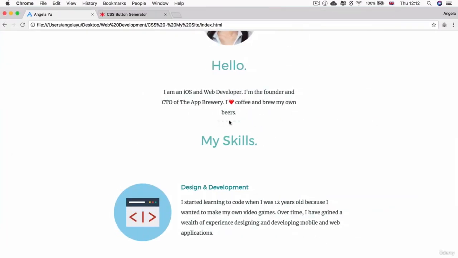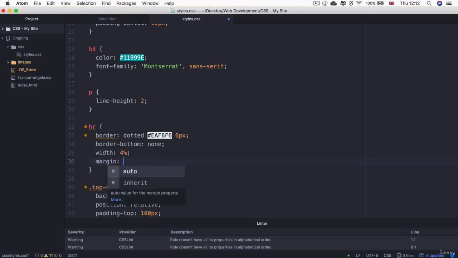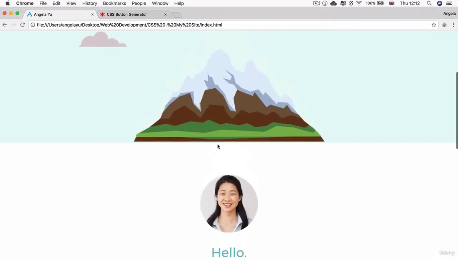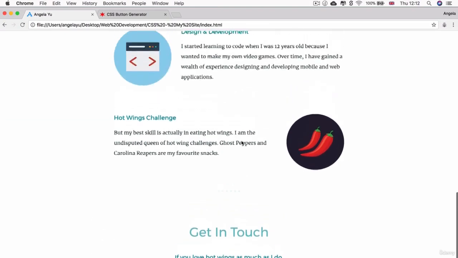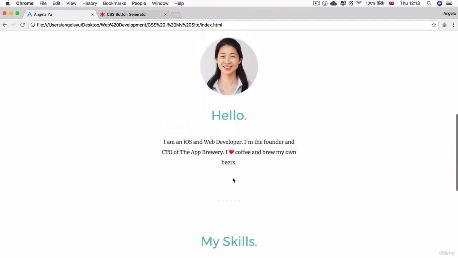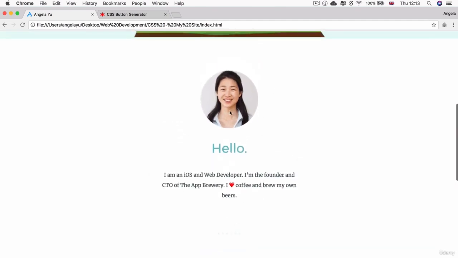And finally, I need to give it some margin, because at the moment it's far too close to everything else. So I want it to have 100 pixels of margin top, 100 pixels margin bottom, and I want it to be centered in the middle. So we're going to go for that good old margin property, and we're going to say top and bottom should be 100 pixels and left and right should be auto, so that we keep this centered in the middle. And that is looking really, really nice. And I know it's a very, very light color, but it's fine because it doesn't need to be red. It's just there to visually separate some of our sections.